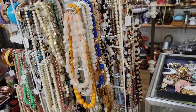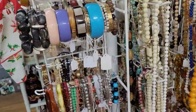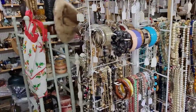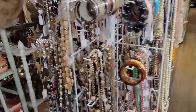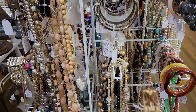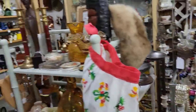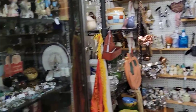Here is costume bead necklace galore — every color and shape you can imagine. I did actually get an eight-foot strand of pearls from this exact rack for my 1920s flapper girl costume last year. But look how pretty — hand beading. I could spend literally forever going through this one booth in particular.